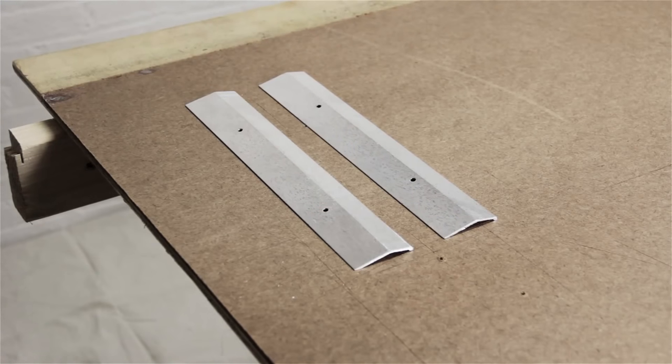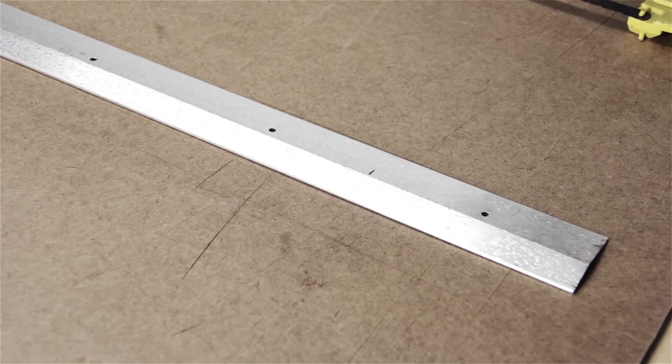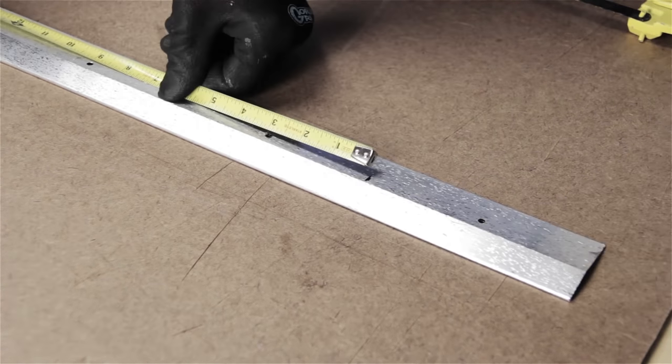Next up is creating the hanging brackets. We found that this carpet transition metal works great. It has a low profile and is easy to cut and fasten. Measure the space between the first two holes, which is 6 inches in this case, then mark the center. Then measure and mark 12 inches up from there.